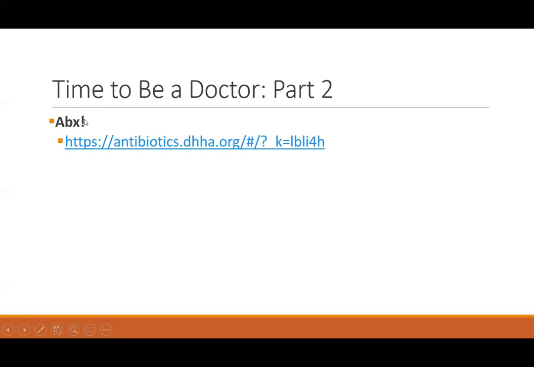Antibiotics, I think it can be really hard to memorize all of the different antibiotics that you can give for every different fever. And so I would encourage you to focus more right now on learning the resources as opposed to empiric treatment. And so these are some resources. The first one is the antibiotic resource for Denver Health. If you don't have this downloaded, I definitely recommend downloading it. You can go to this website and then it will auto download an app onto your phone. And it has all of the most common infections, including what Denver Health recommends as first-line treatments for those infections, depending on their personalized antibiogram.